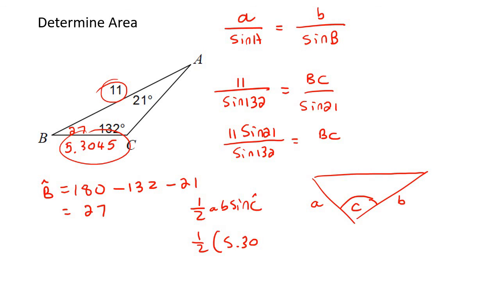And then sin of 27. And so if you had to go calculate all of this, you end up with 13.25. If you had to round to two decimal places.